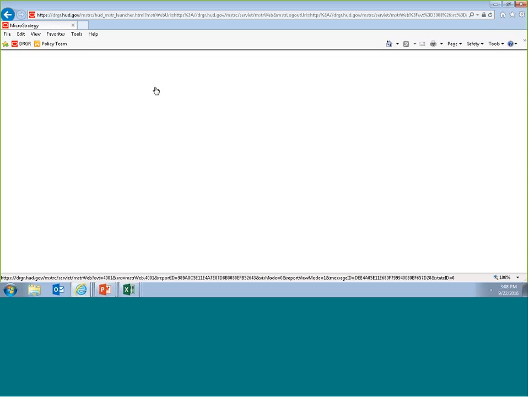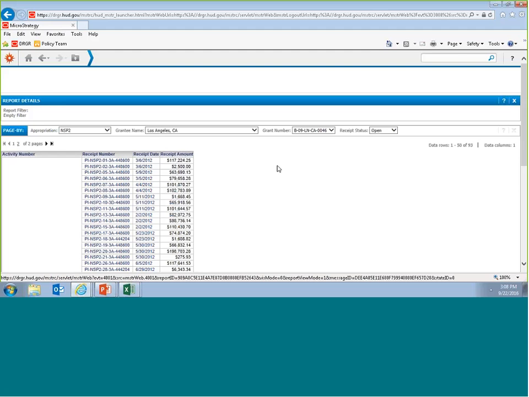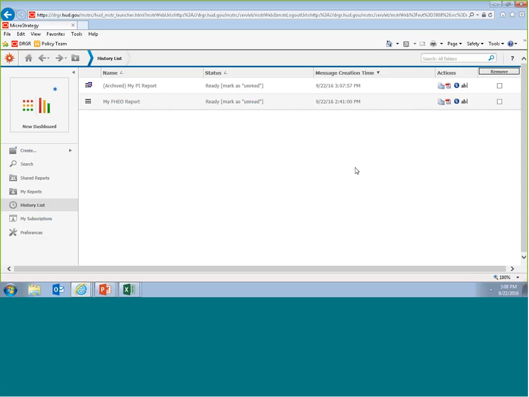And I can come in here, and it's going to contain the data on the day that this information was pulled. So if over time I have these set up for every week, then every week a new one would pop up here, and they would begin to disappear after they expire. But then I can come in here and export the report in PDF format or Excel, whatever I want the format to be.